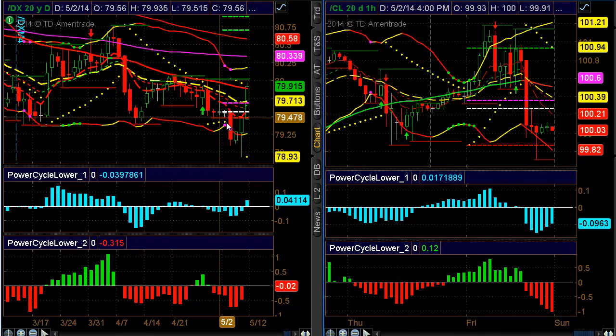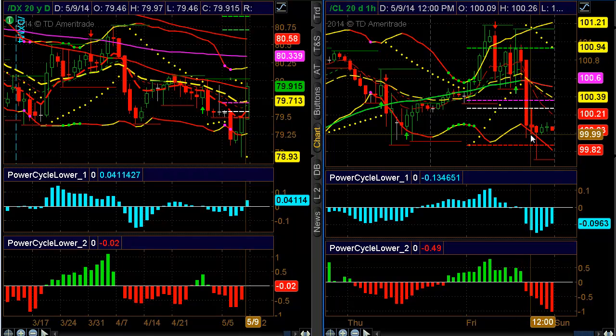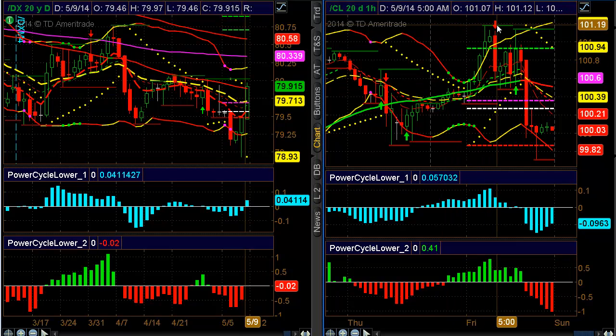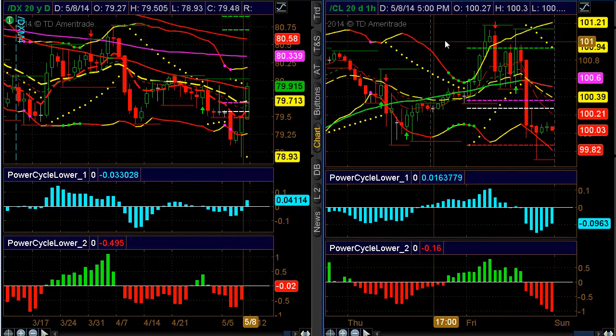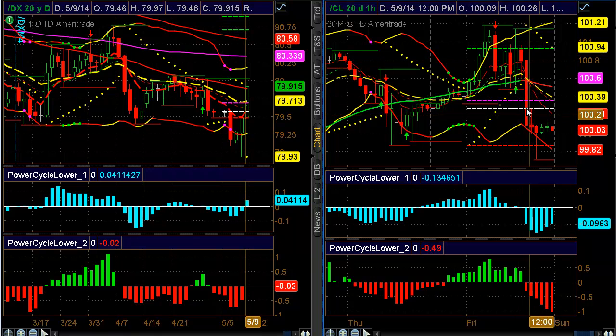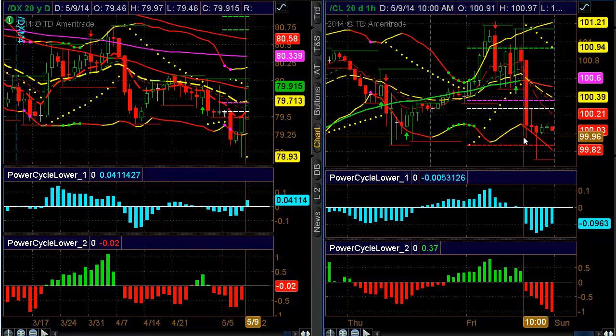So you can see how that push to the upside on the dollar had an immediate impact to push crude oil down. So crude was looking at making a nice gain, and then all of a sudden the dollar hits and goes to the upside. We saw that euro got hit hard to the downside, and then look how crude came off going into the rest of the day on Friday. So it went from a high of 101 all the way down to 99.97.